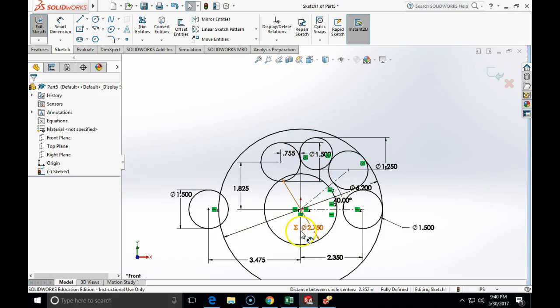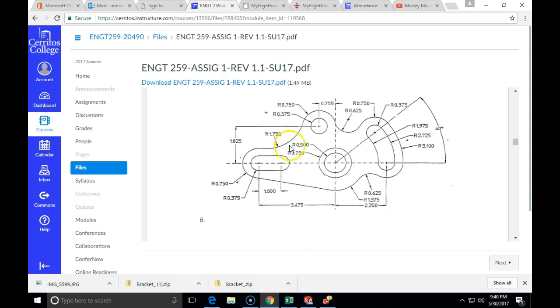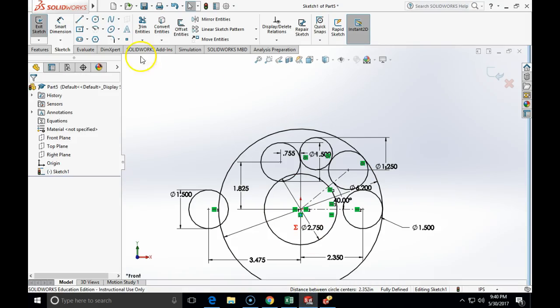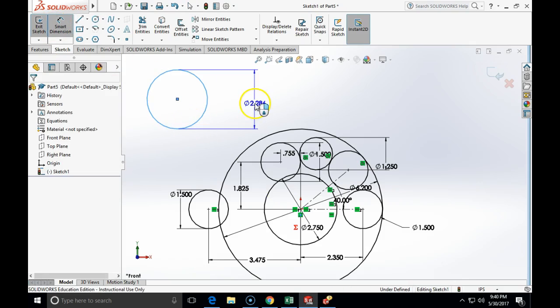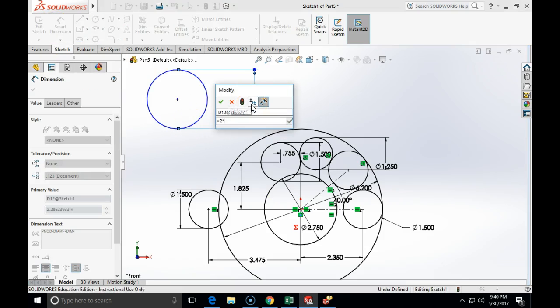Now, we have another circle here, the big one of 1.750 radius. Again, I will make it somewhere outside. I'm going to specify that its diameter is 1.750 times 2.